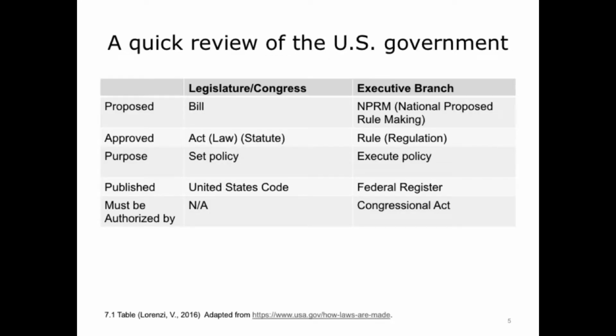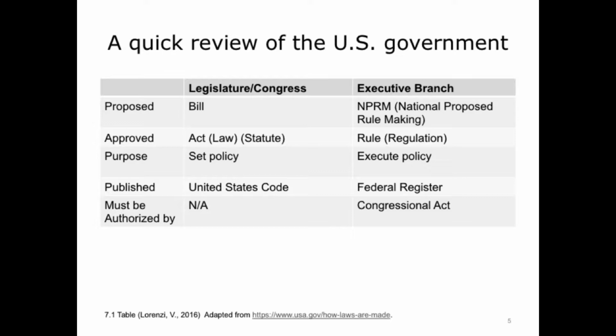Let's take a step back for a quick lesson on the U.S. government, since we are about to talk about legislations and regulations. The first thing to point out is that legislation is created by the legislative branch of the U.S. government, and the legislature is Congress. Regulations, on the other hand, are created by the executive branch of the government. Regulations are rules to carry out or to execute laws or legislation.